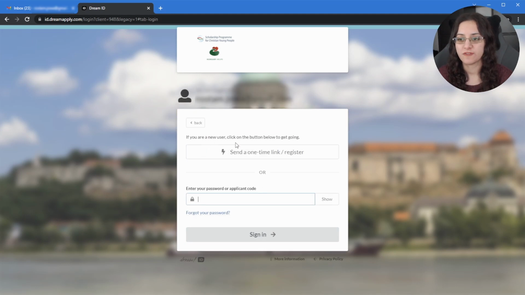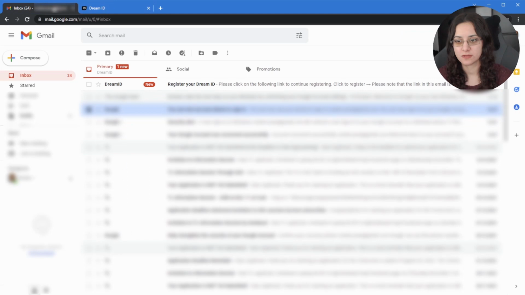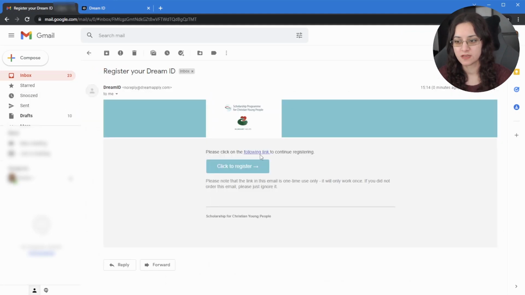This is notifying me that there is a message that was sent to my Gmail. But before checking the message, we need to click on this, send a one-time link to register. And check your email. You should have received this email very fast. Then you need to follow the link to continue registration.